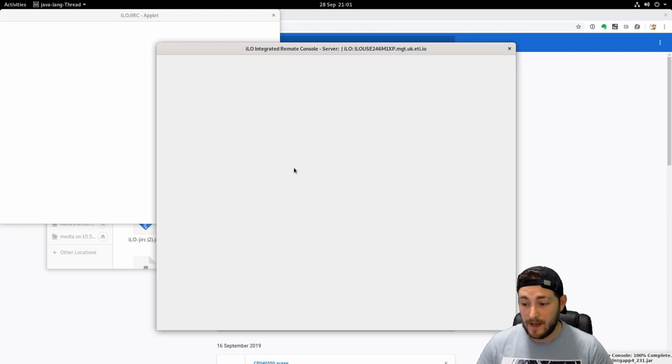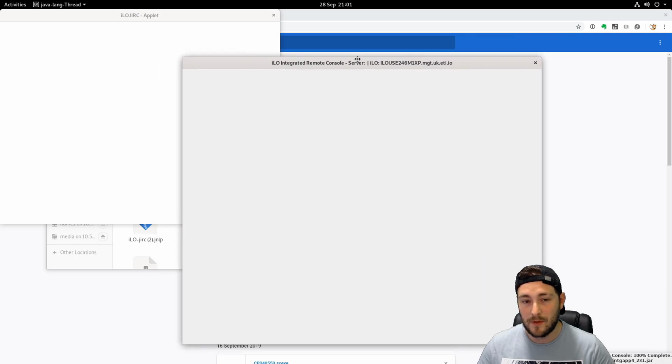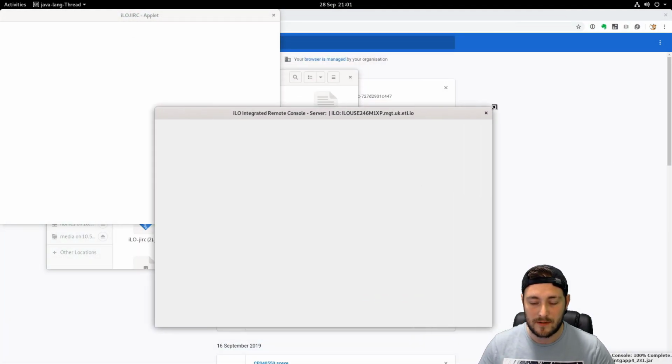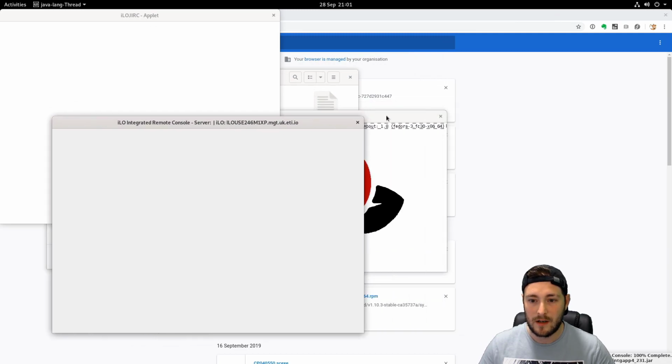So on the face of it, everything looks great, right? Because you've got the applet popping up, you've got the console window popping up, you've even got this good old downloading the jar thing pop up in the corner. But the problem is it doesn't change from this. It doesn't go anywhere. It just doesn't seem to work.